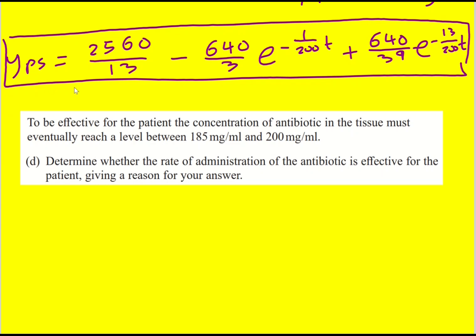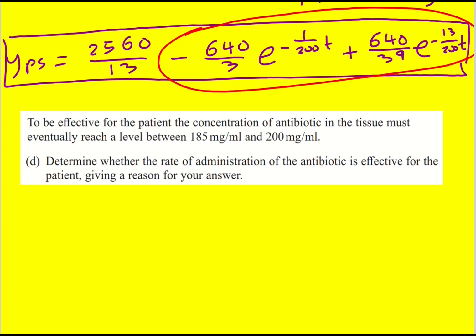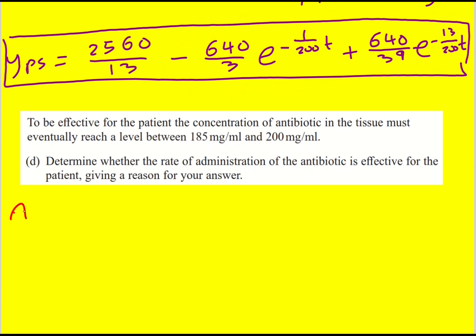So what we can take a look at is what happens as t approaches infinity, because then these are going to tend to 0. I mean, I don't know what the maximum is, but it does say it must eventually reach a level. You can see the model has its flaws because it's kind of saying that the antibiotic is going to then stay there forever. But in any case, it's a fairly complicated problem that we're modeling here.